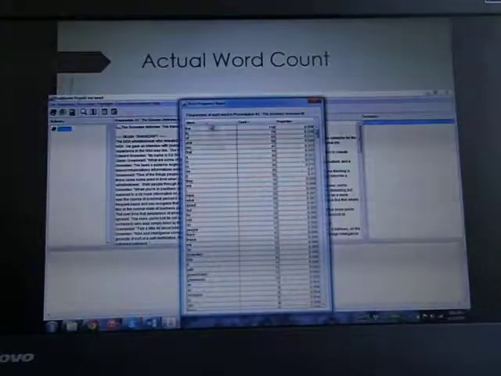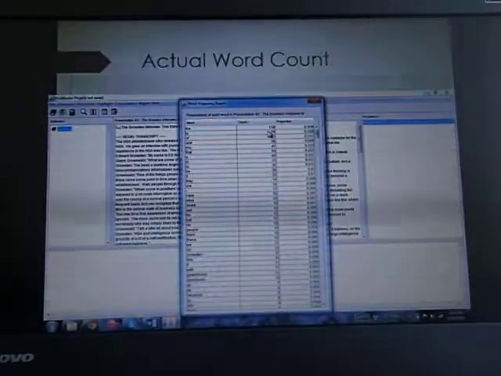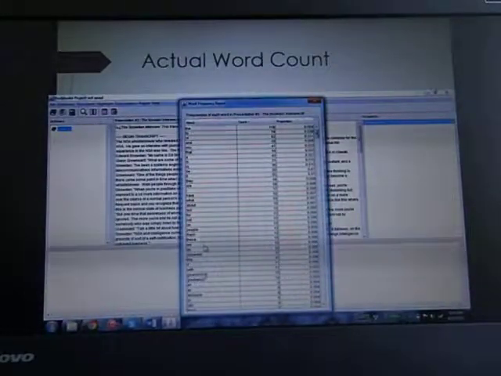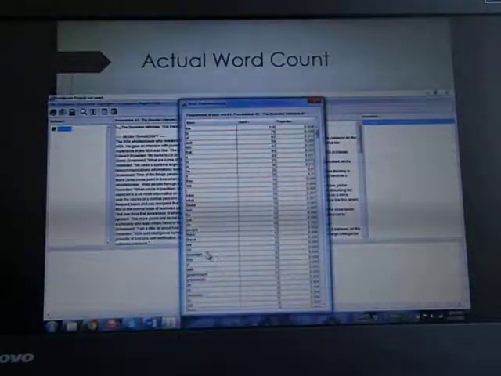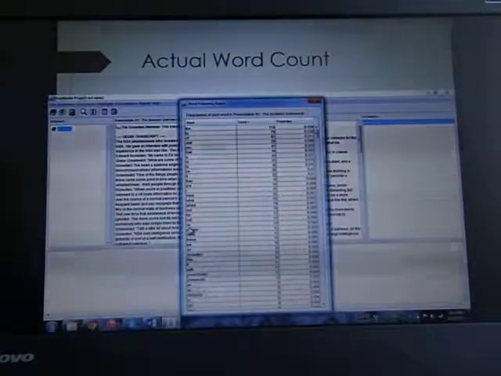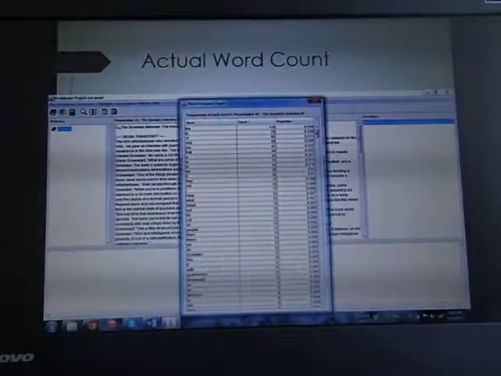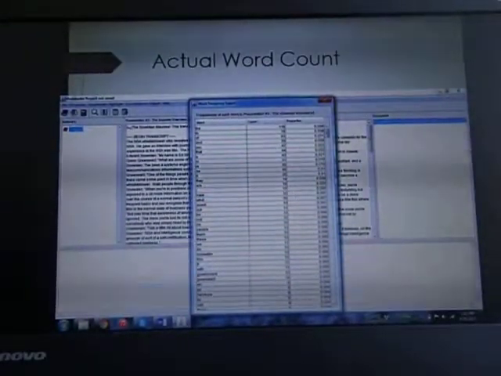What I wanted to know was the words that are actually shown most often. So I double-clicked over here on count, so that it showed me the words that showed up the most. And of course, you have the, of, A, and those common words. So I scroll down a little bit, and you get things like government. We talk a lot about the government in this. Obviously, Snowden, that's our whistleblower. So we're starting to see some of the words. We talk a lot about people, so we're starting to see some of the words that I picked for coding show up in our word count.